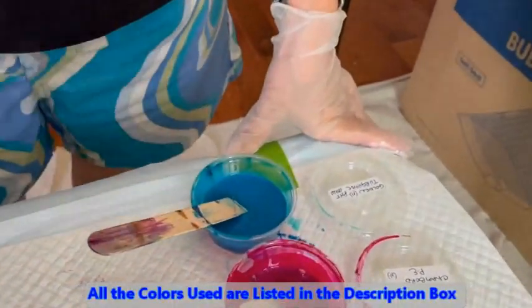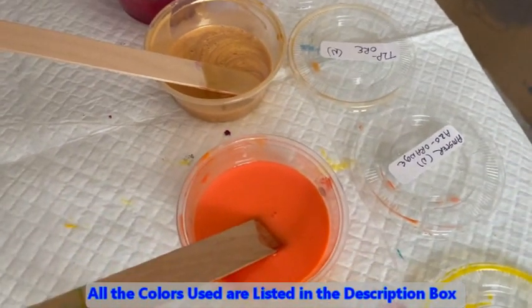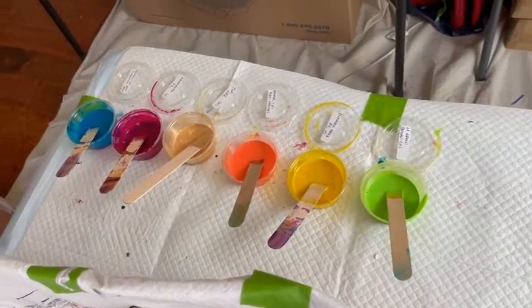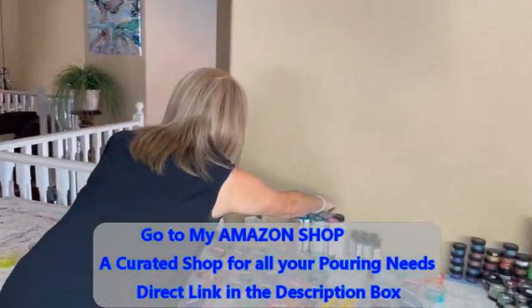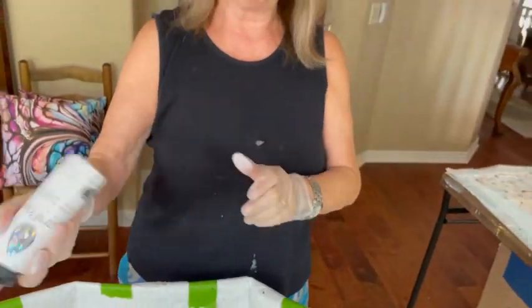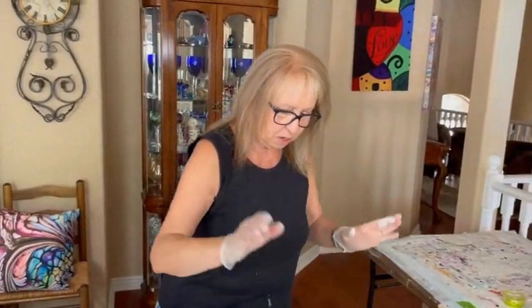My colors today are Turquoise Phthalo by Golden, Chambord Primary Elements, This Little Piggy Ore, Orange Azo by Amsterdam, Pineapple Crush by Primary Elements, and Light Green by Golden. And what I think I might do is throw in a little bit of my Chantilly Lace — Chantilly Lace with a pretty face. That is my Prism Pour and she is ready to go. I'm going to throw her in there too and see how she likes it.